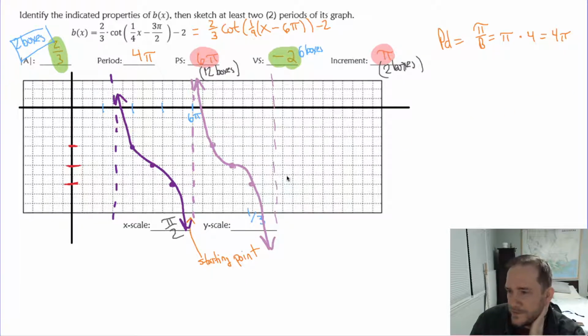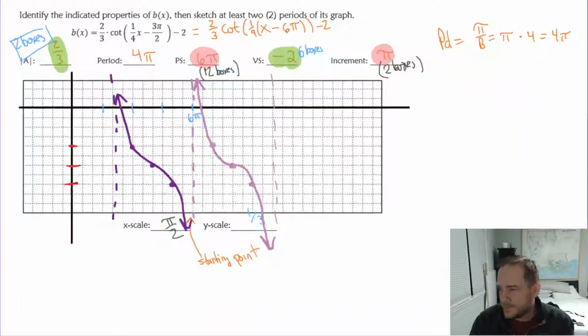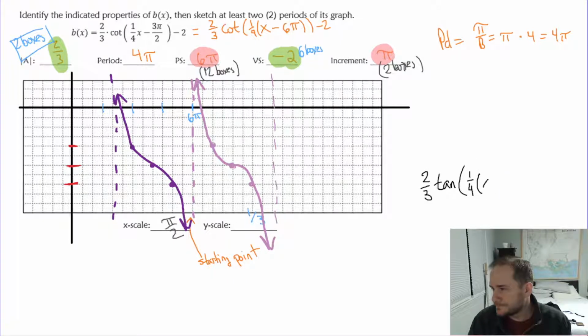I think we're always going to want to be thinking about rewriting the function in its companion function form. Write the domain, write the range. So I will do all those things. If we're going to write a tangent function, then one way to think about this that I taught you was just don't change anything. Still keep the 1/4 factored out, so it'll be minus 6 pi. Then leave some space for the phase shift you're going to need, and subtract 2.